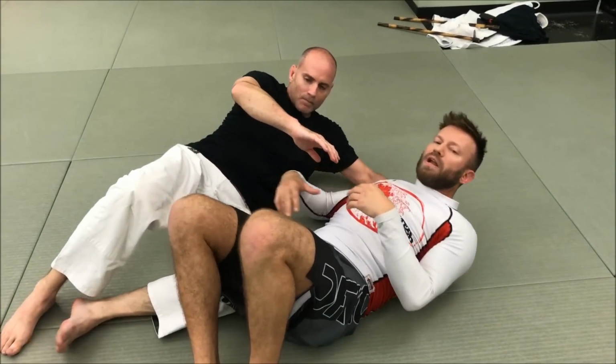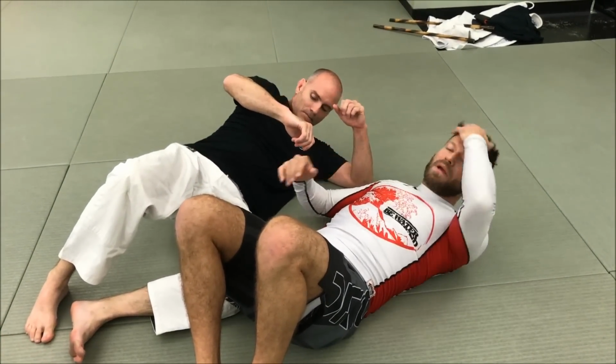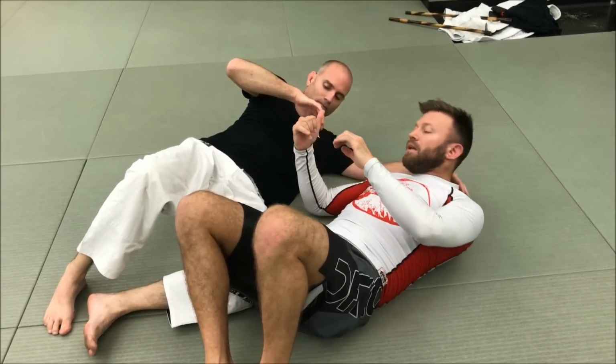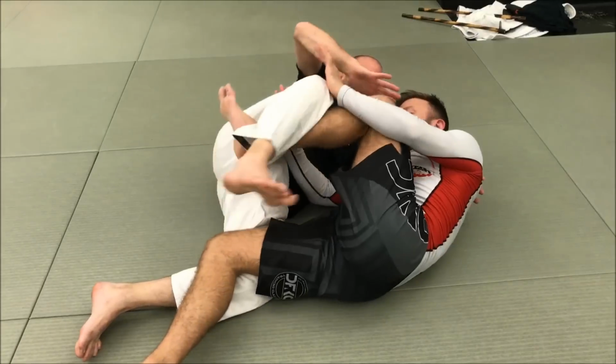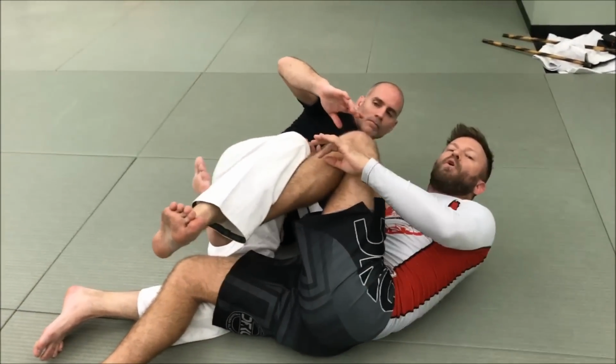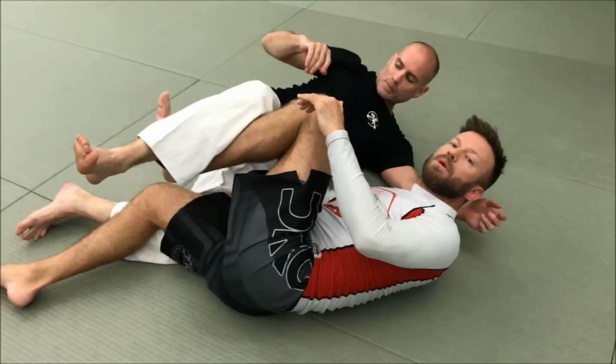face him. I'm not gonna try to get too ambitious about scrambling up to the top because that might get me swept and remounted. I'm gonna try to avoid the remount if I can, and if he tries to get back on top of me, I'm gonna take my outside leg and hook it underneath his, so that's gonna make it pretty difficult for him to get any kind of clean position when he comes up to the top.